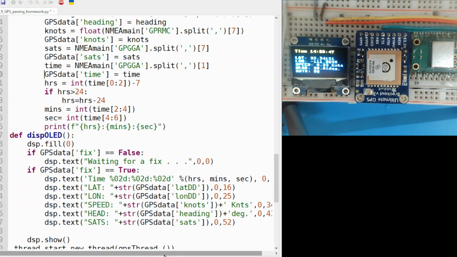And it took me a while. I had to mess around with this thing trying to get the right way to display it. I found this way. It works really well. So if you look at the display, you can see that right now it's 14 hours, 1 minute, and 17 seconds.